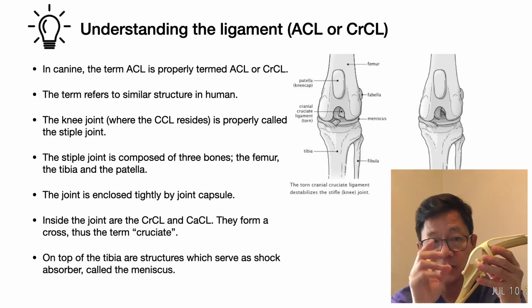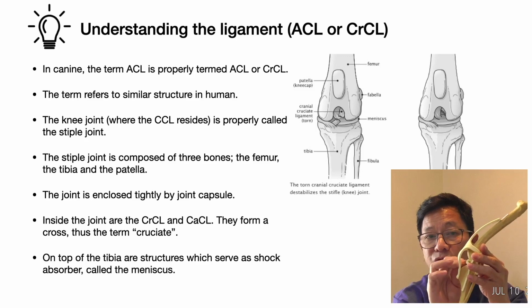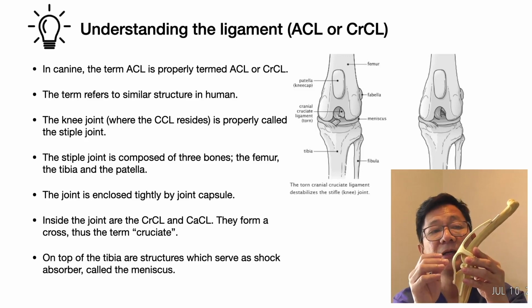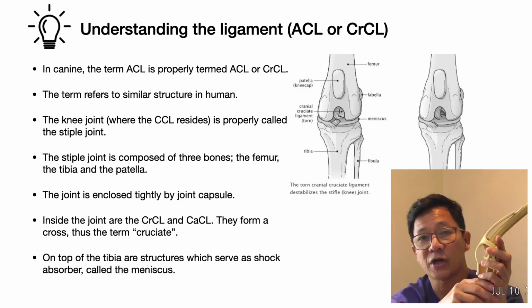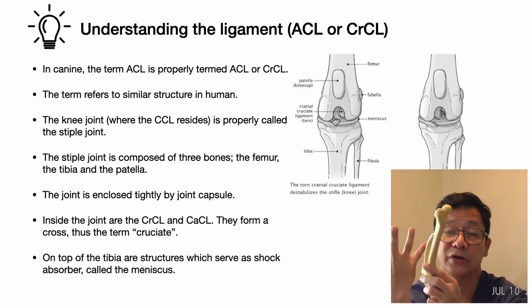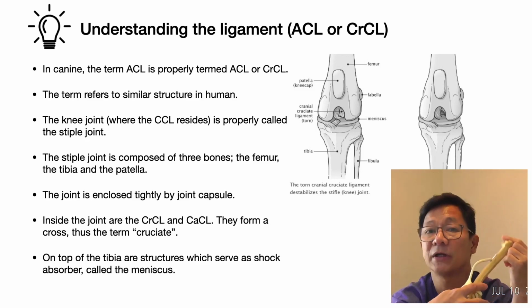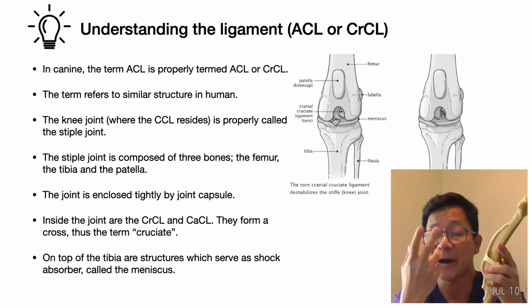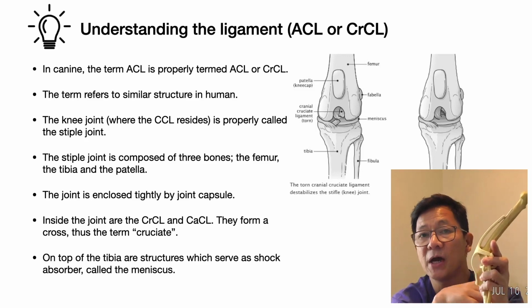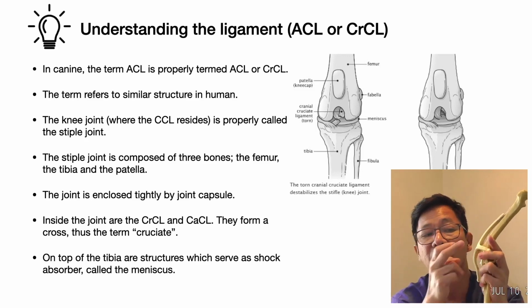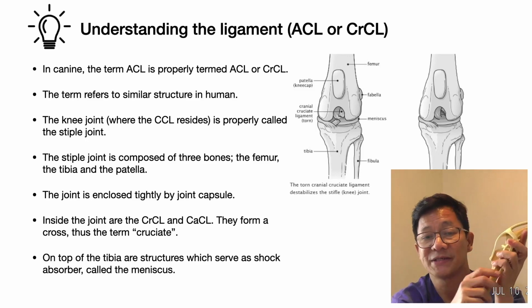And please take note that hindi lang po ang cranial cruciate ang nadadamage when there is a cranial cruciate disease or rupture or torn ligaments, na apektuhan yung other structures. Pwedeng mag-trigger doon sa kanyang hip. Nagkakaroon ng hip dysplasia or vice versa. Pwedeng hip dysplasia due to instability of the hip, pwedeng magkaroon ng problema sa knee.